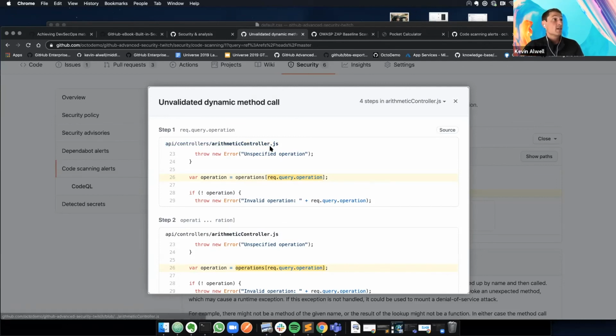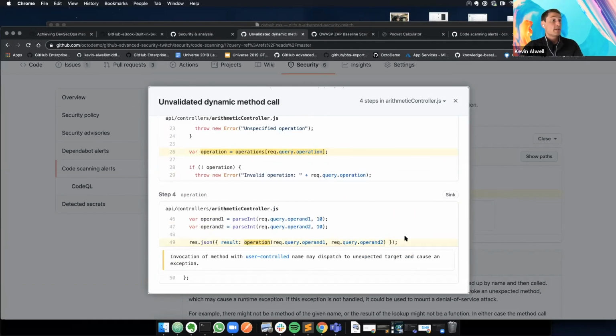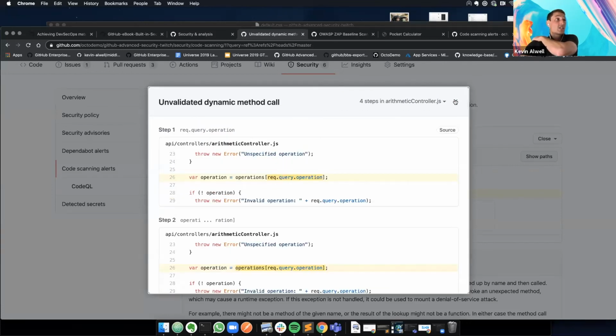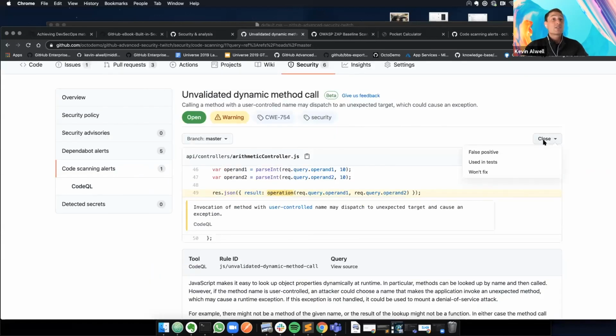Where we're sourcing some query parameter comes in and it's probably just unsanitized by the time it makes it. Yeah, so it's just unsanitized or unchecked by the time it's actually executed. So from source to sink, we can see the call flow, nice call flow analysis and audit history.